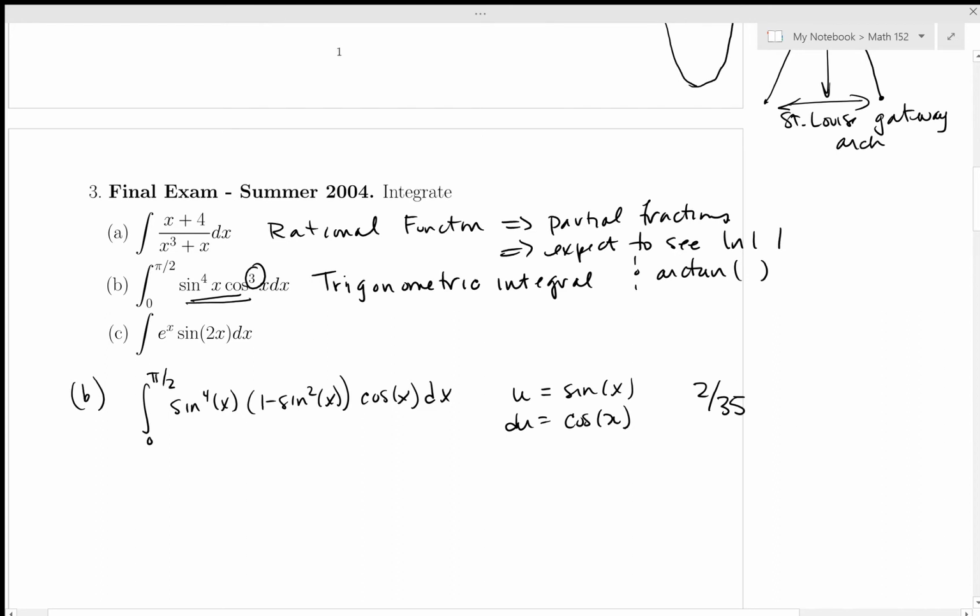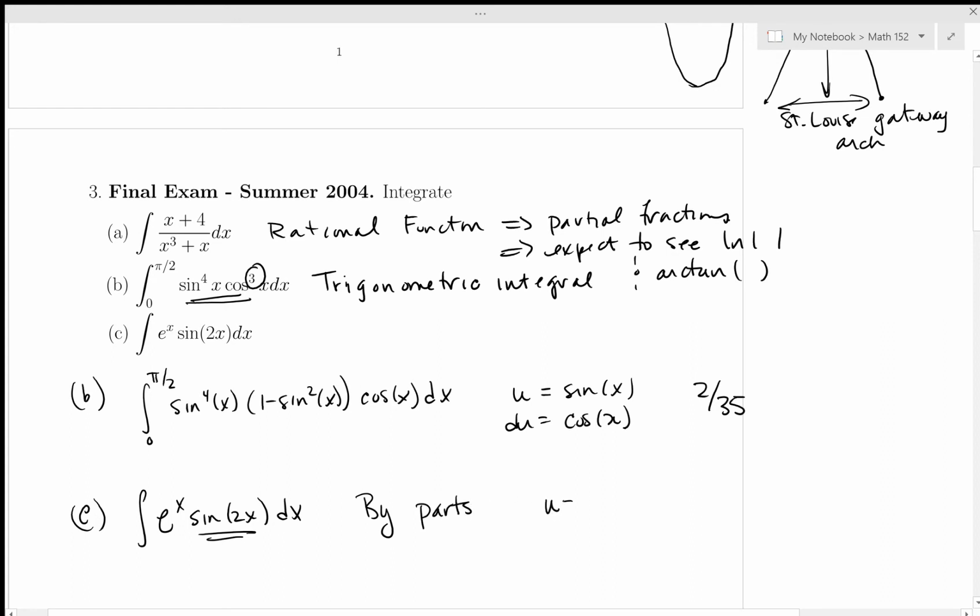So that's the trigonometric integral, and then part C is going to be by parts, and it's going to be one of those by-parts problems where we end up with the integral back on the same side. The hallmark of that is we have this here, and we see that the sine, when differentiated, is going to become the cosine, and then when the cosine is differentiated, we're back to the sine. So we're going to get one of those situations where we go by parts twice, and we then algebraically manipulate and find what the integral is. So I'm just going to set it up. This is going to be by parts.